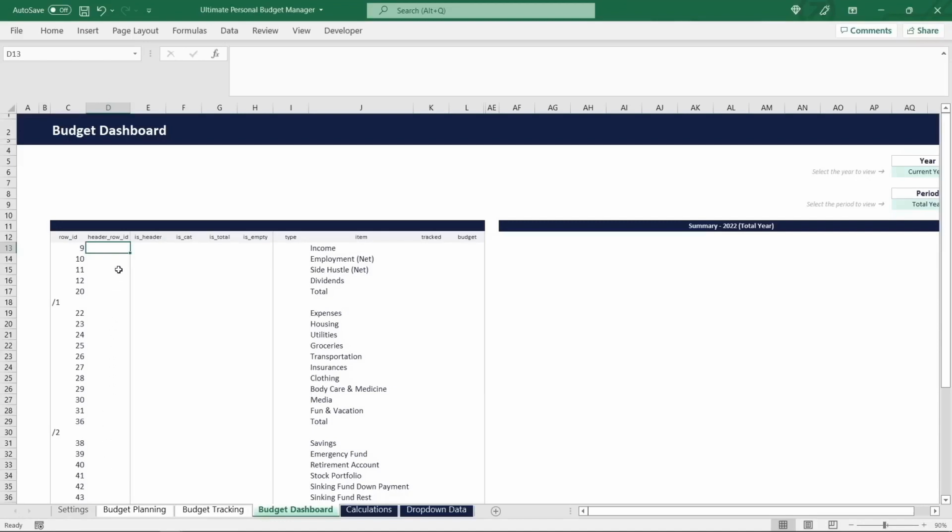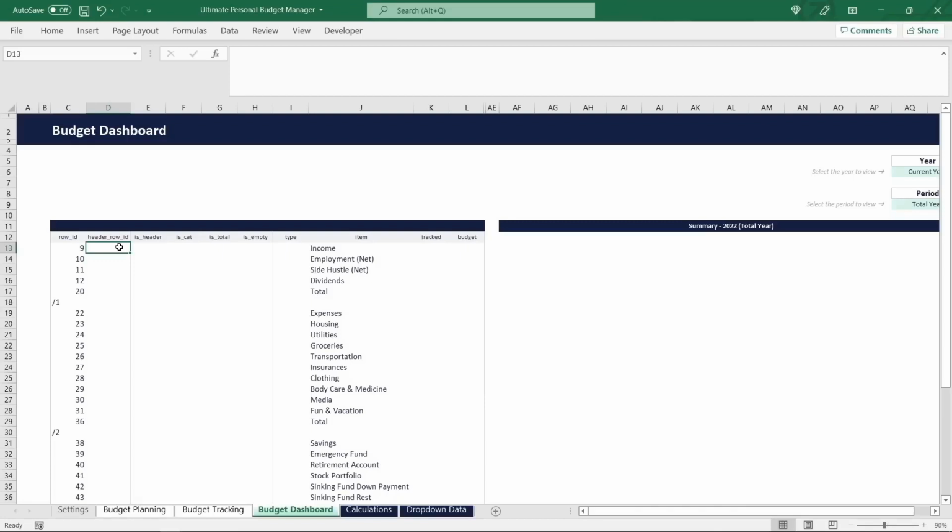Now, having the respective header row ID available in each row makes sense for 2 good reasons. First, we will know for each individual item to which type, so either income, expenses or savings, it belongs, simply by looking at the header row ID without leaving the row. And second, it is an important foundation for calculating the new sorted position of the category items, which will be covered in those currently hidden columns.